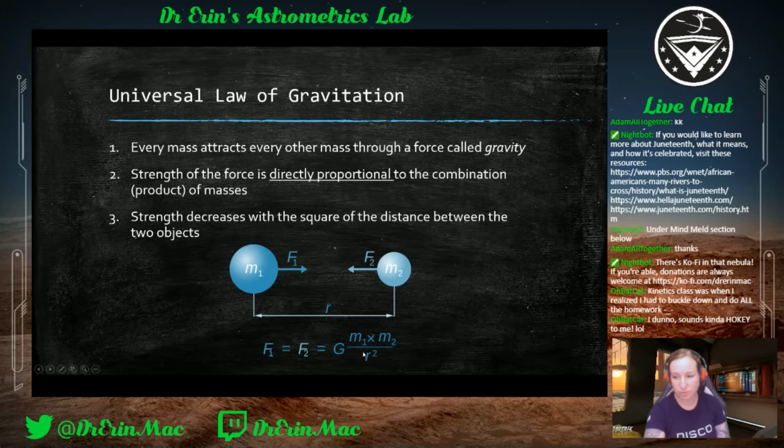That's all squares. So if you put a 2 in front of the r, then that's going to all be squared and it'll go down by 4. And they both feel the same force. Now this g is one of those universal constants. It's just a number that you use: 6.67 times 10 to the negative 11th. I don't remember the units, but that number is drilled into my brain. But yeah, it is an equation, but it basically just summarizes what we said here, that they feel this same force that we call gravity. That gravitational force is proportional to the masses, and then it goes down as the square of the distance.